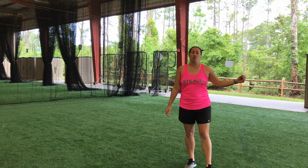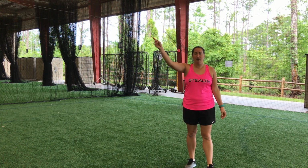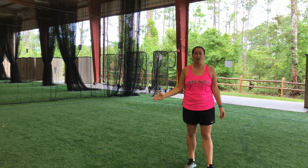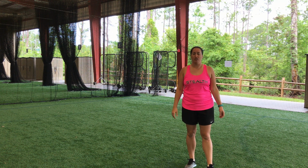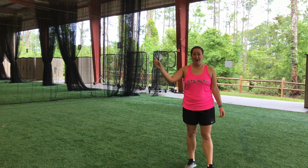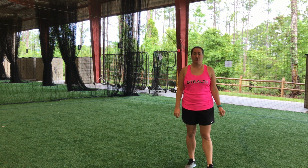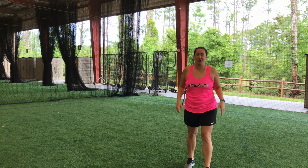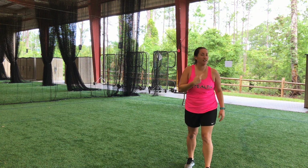All right, so start in your lead, ball behind. On ball behind, remember we should be going back and getting our foot on the base and then looking towards right field. Good job. All right, get back into your lead. Ball behind. Great job. When you're on the base, keep your nose, toes, knees, hips, and shoulders pointed at third so that you're in a good running position once she catches it, and just turn your neck to see.